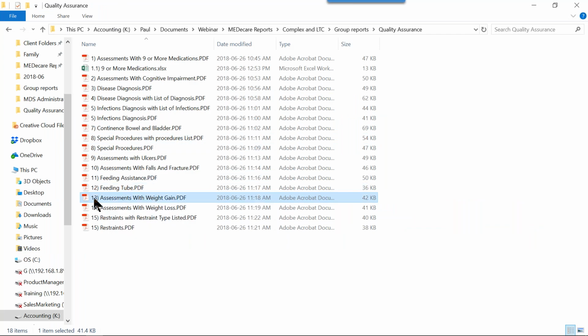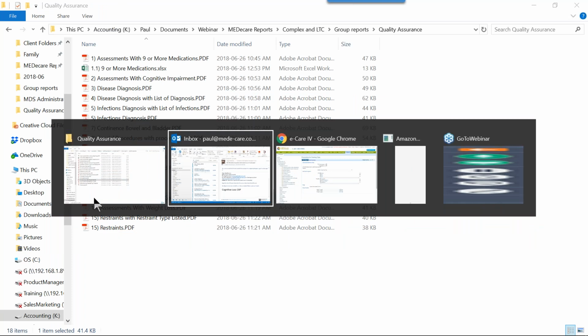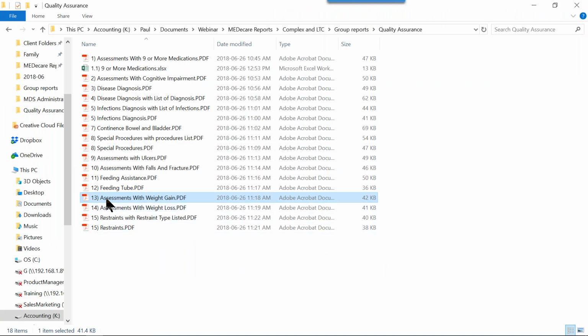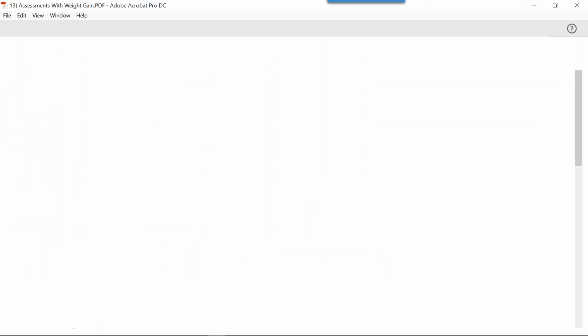We're then going to go to the very next report. And keep in mind always, these reports are based on the MDS. Okay, here we're looking at assessments with weight gain. It's all the standard parameters. There's no fancy new parameter involved here at all. And we're going to just look at the weight gain report.